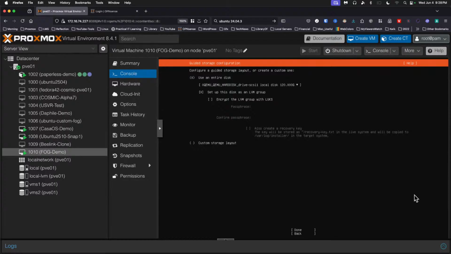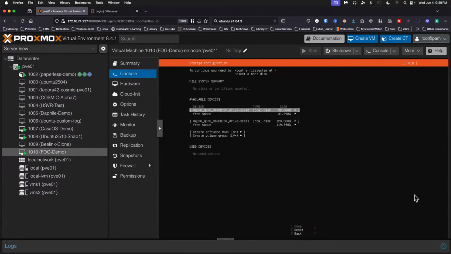This is where we deviate a little bit. Again, this is in part a server planning issue and not specifically a FOG issue. Since I'm using a VM and not a physical machine, I typically don't use LVM for FOG. But we are going to use the custom storage layout, right? Come down here to done.